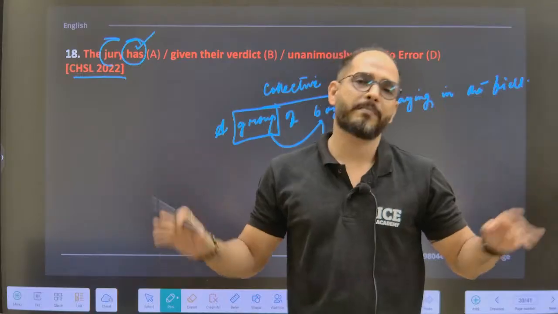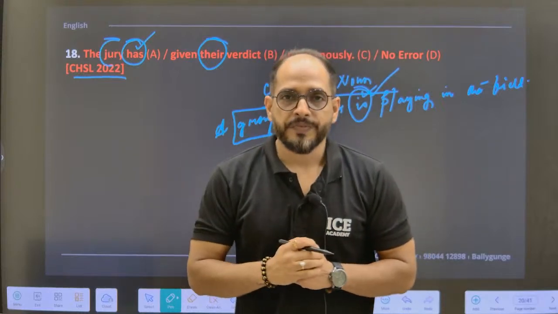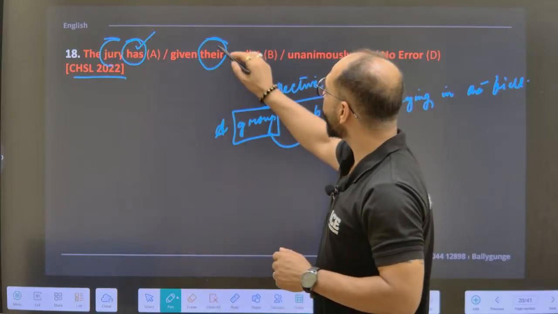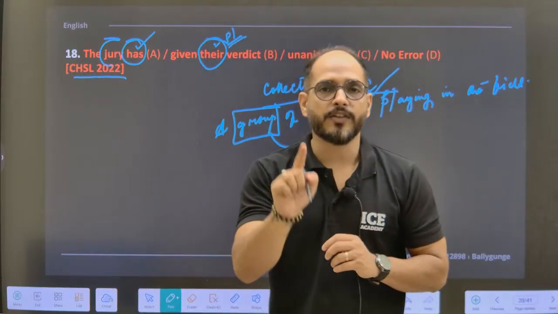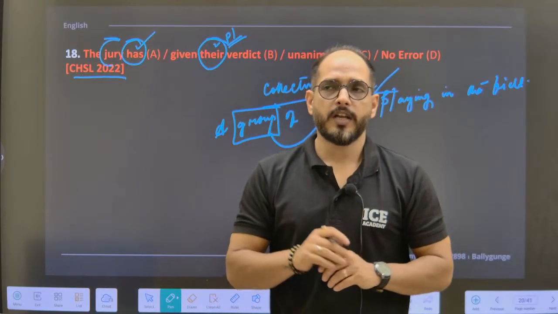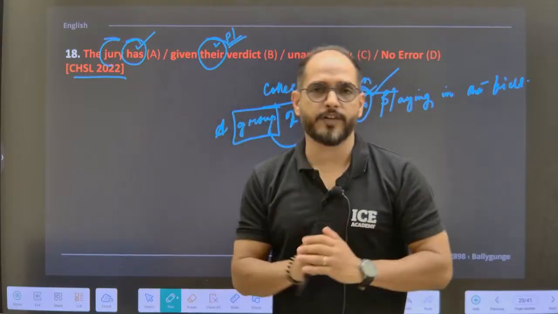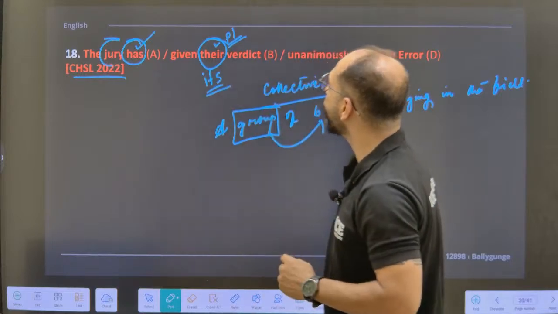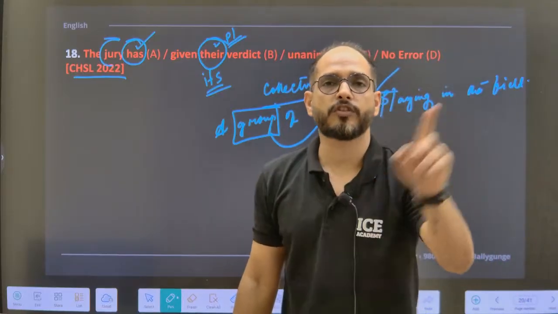No problem with that. But the problem lies here. If the noun is singular, if you are using a singular verb for it, then why should you use their, which is a plural personal pronoun? Because here the judges are not being mentioned individually. Judges দিতে আমি individually mention করছি না. They are functioning as a unit and I am referring to that unit. আমি তো ইউনিটটাকে রেফার করছি. That's why we use a neuter gender pronoun. Its verdict. The jury has given its verdict, not their verdict.